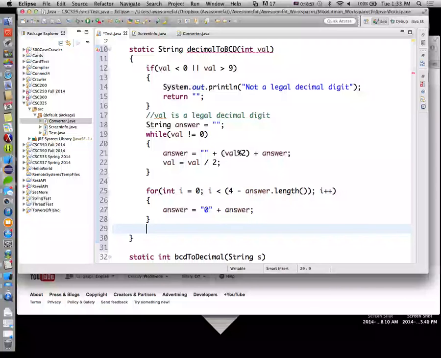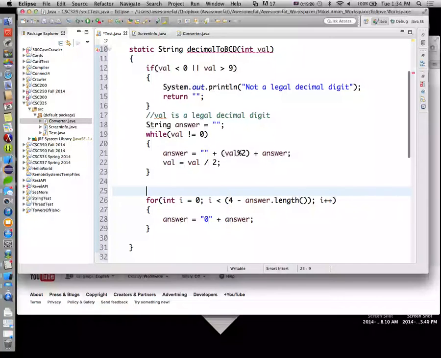Why does this break? It never ends. Why? Because you keep on making answer longer. I keep changing the value of answer, and then I'm using it in my Boolean expression. Does that make sense? So we might want to have something like this.